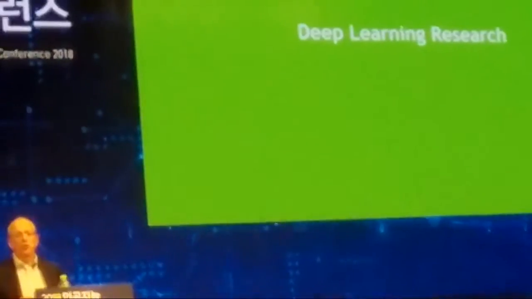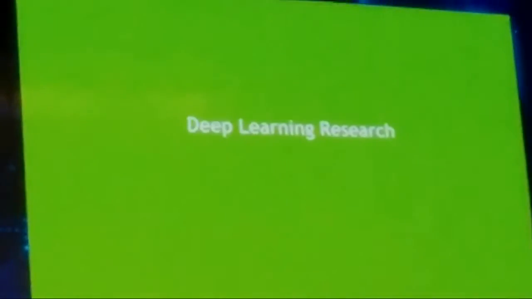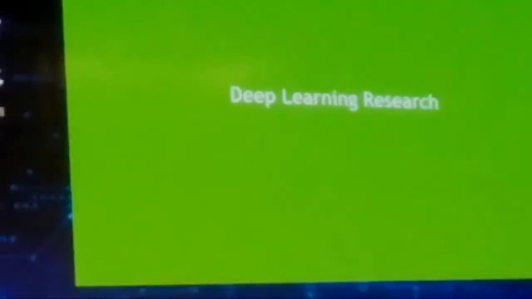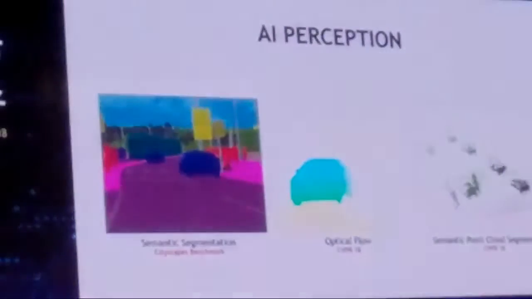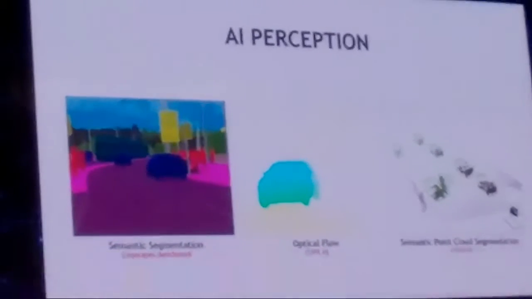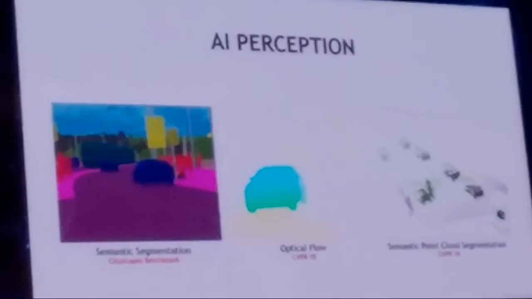So we flip the coin around a little bit. Something that's very important to me as we develop better GPUs and better accelerators for deep learning is that we eat our own dog food. So we actually do a lot of deep learning research at NVIDIA Research as well. I'm going to go through this quickly because I see the countdown to lunch going on here. We do a lot on perception. We currently have the state of the art in semantic segmentation, and the best optical flow neural network.